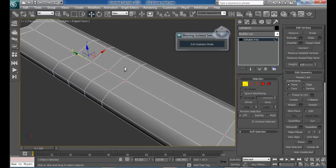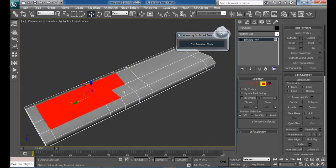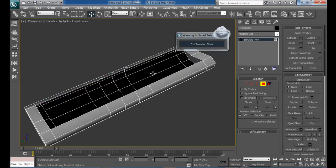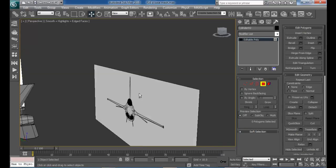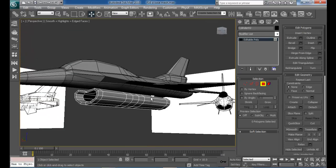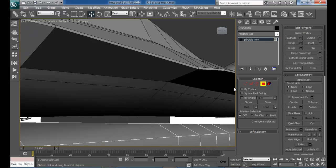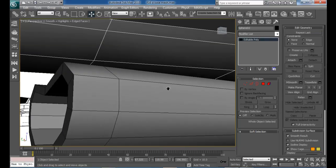Now, let me just delete these top polygons. Delete it. Exit isolation mode. Then press Z key to zoom extents, and then select our body, and then also delete these faces.